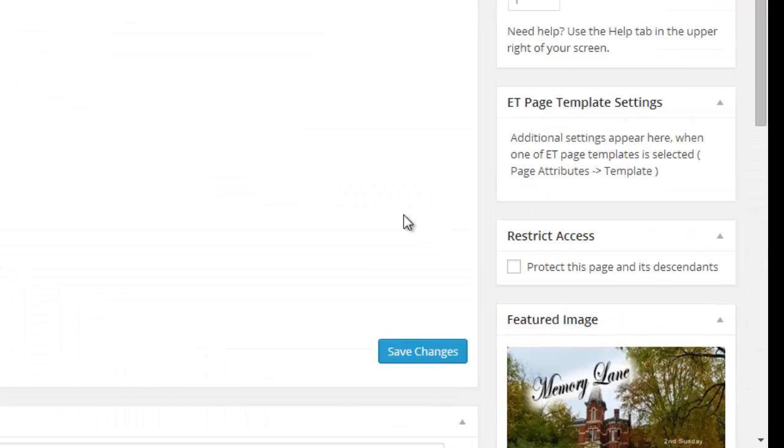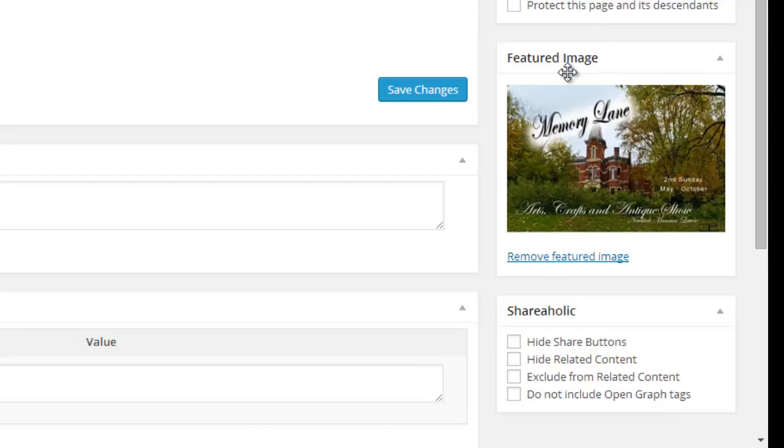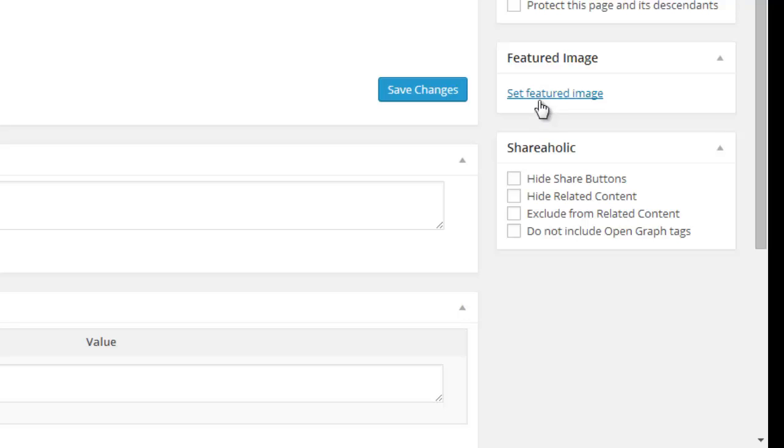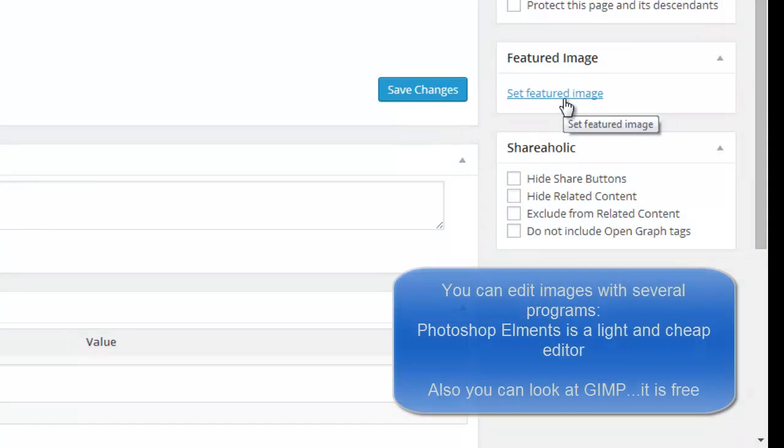But for this video, we want to come down here and actually look at this featured image. We know this image doesn't work, so the first thing we're going to do is just hit Remove Featured Image. And then we'd hit Set Featured Image to select a new image we want to use. It would look a little bit better. Now I use a program called Photoshop Elements. It's a very basic photo program, and we're going to kind of look at those details a little bit as to how we can make an image work. You can do this in any photo program that you have.